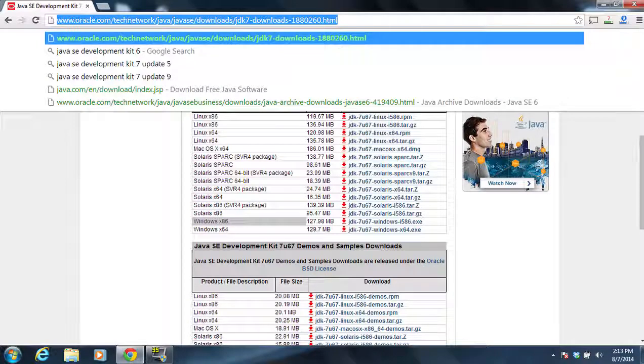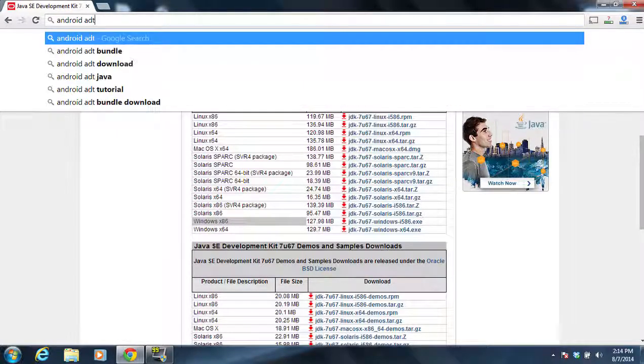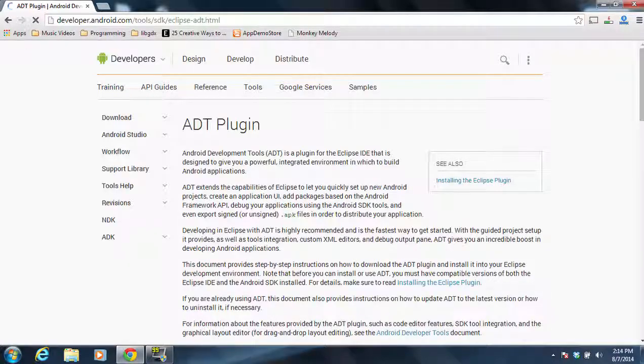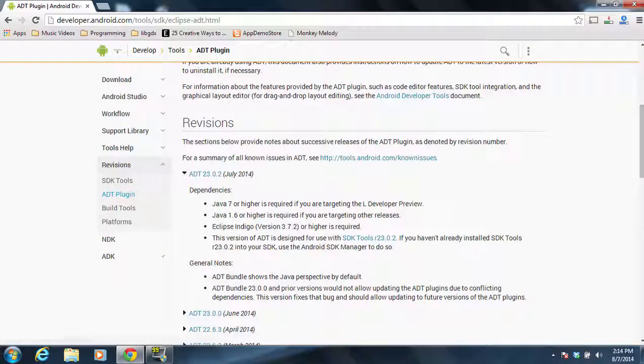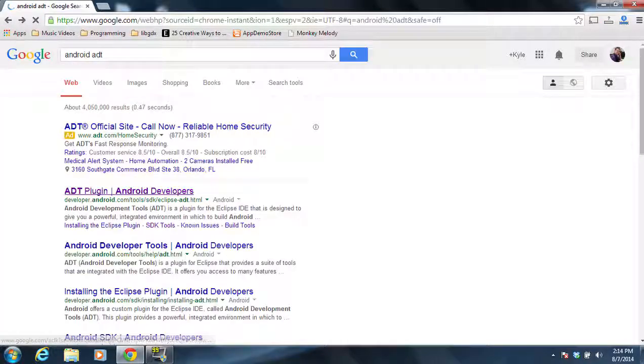Then what we're going to do is search for Android ADT, and what that is, it's a bundle. So I'm going to come here, ADT plugin for developers. That's the wrong link. Maybe the next one.